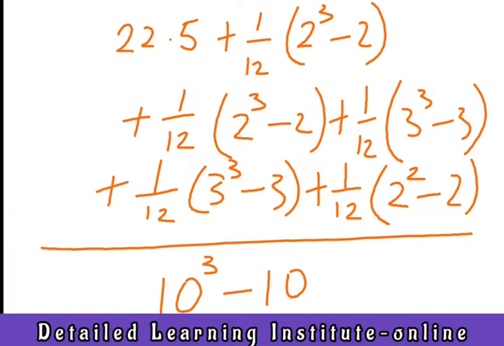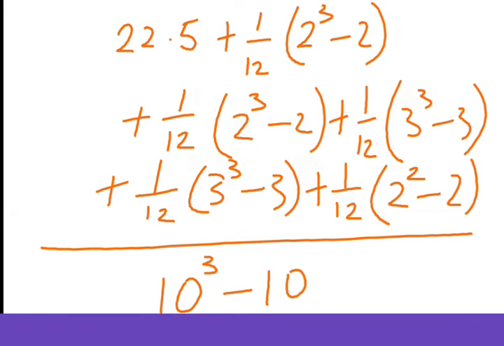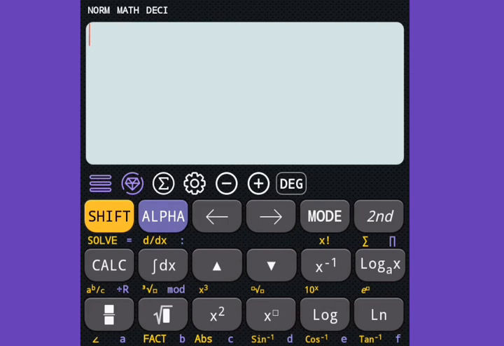Make sure you use it. If you don't have a calculator that can take all the values exactly the way they should be, then please solve them bit by bit. Take all the brackets and solve everything in the brackets first, and then multiply with the fractions 1 over 12, 1 over 12, 1 over 12. Eventually you add up everything you have, then you go to the denominator and do the same thing there. But for those who want to solve it with the scientific calculator, let me quickly show you a way you can actually do that.